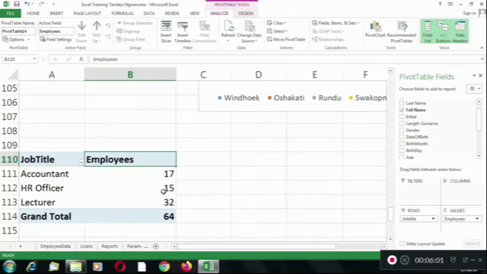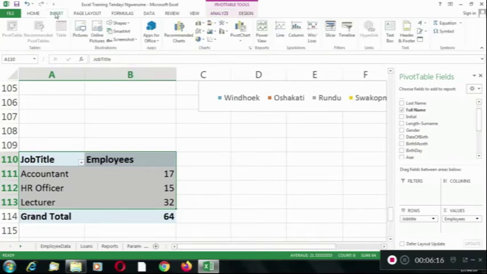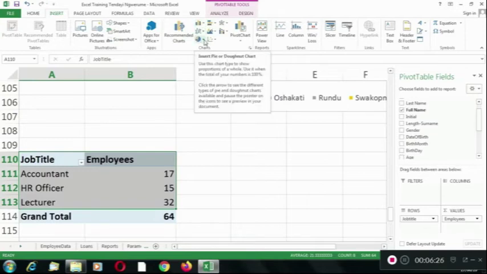So now that we have got this table, I can now highlight just up to lecturer. I will leave out the grand total, right? So I highlight up to lecturer, then I go to insert, then come to recommended charts. You can either use recommended charts, or you can go to any one of these that you can see here, right?